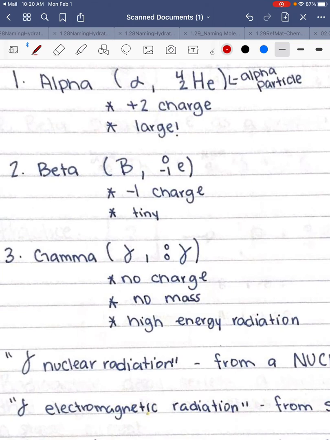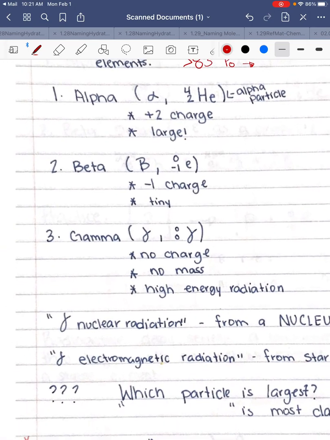You probably recognize gamma particles if you're a Marvel fan like myself, from the movies. The way that we got the Hulk was because he was exposed to gamma rays. Gamma rays are like, we don't want to be near them. They're not good for us in any way. They can change our genetic makeup. And of course, we don't want that, right?